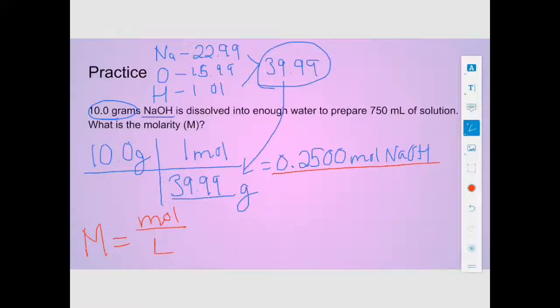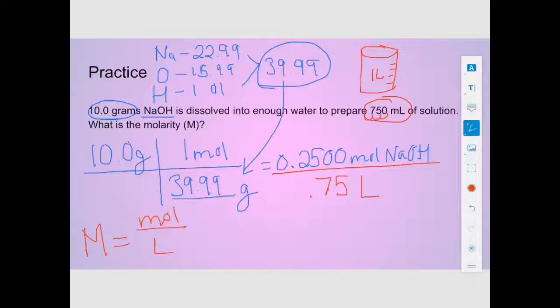Now we've got to find the volume, and it's up here in the formula, but again, we're in milliliters. Now, if you're having a hard time remembering milliliters versus liters, just imagine a 1 liter beaker, and it's going to have these little tiny milliliter marks on the side. So you can remember that 750 milliliters is going to be a lot smaller than 1 liter. Not a lot smaller, but smaller. So we're going to go ahead and move 1, 2, 3 places over, and we'll find that it's 0.75 liters.